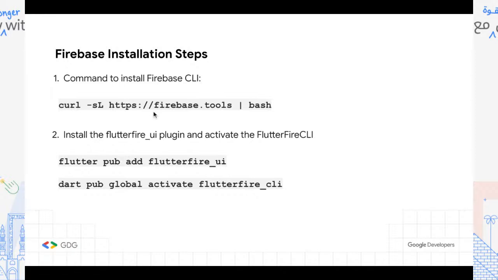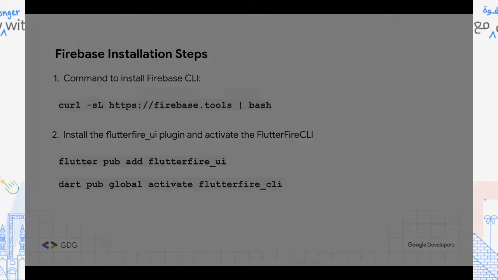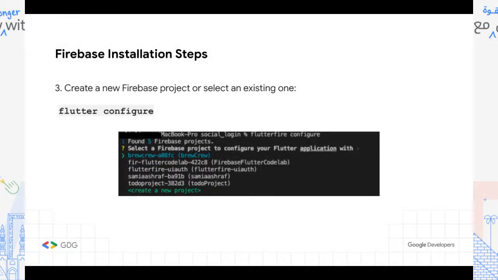And next, once we have installed the Firebase CLI, we will activate the FlutterFire CLI using the dart pub global activate flutterfire_cli command. Once all of these steps are done, that is installing Firebase CLI, installing the FlutterFire UI plugin, and also activating the FlutterFire CLI, we can go on to the next step, which is configuring the project.